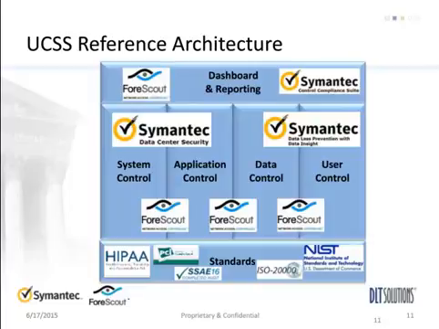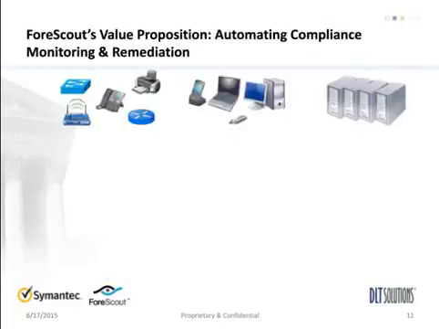So getting into ForeScout's value proposition, automating compliance and monitoring remediation. What we have here is a collection of systems. We have some printers, some servers, workstations, a mobile handheld, a USB device. And we had touched earlier on policy containers. And so what we're talking about is ForeScout monitoring and control.